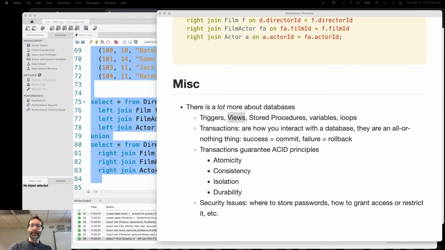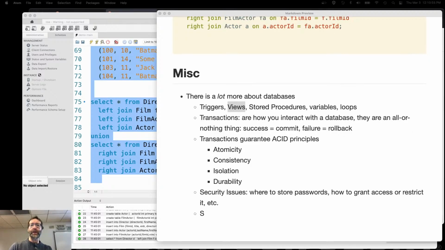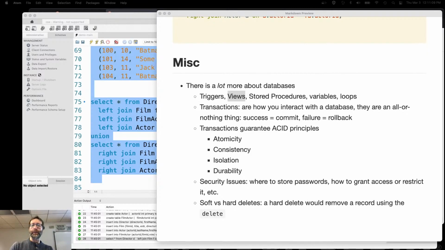You also have what I like to call soft versus hard deletes. All right. So a hard delete would remove a record using the delete query. Right?